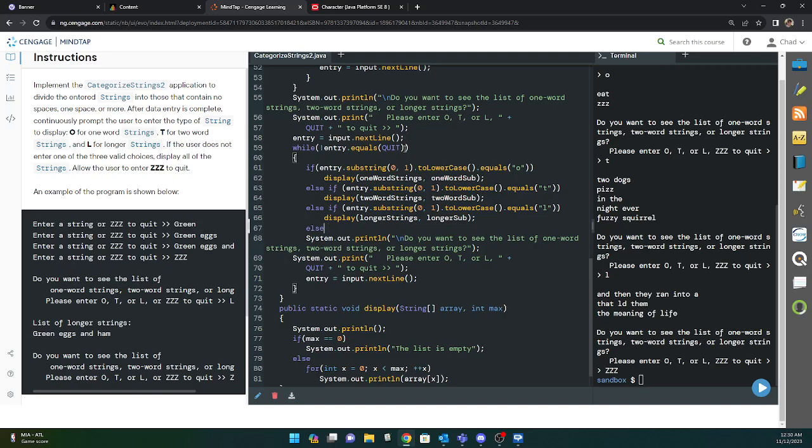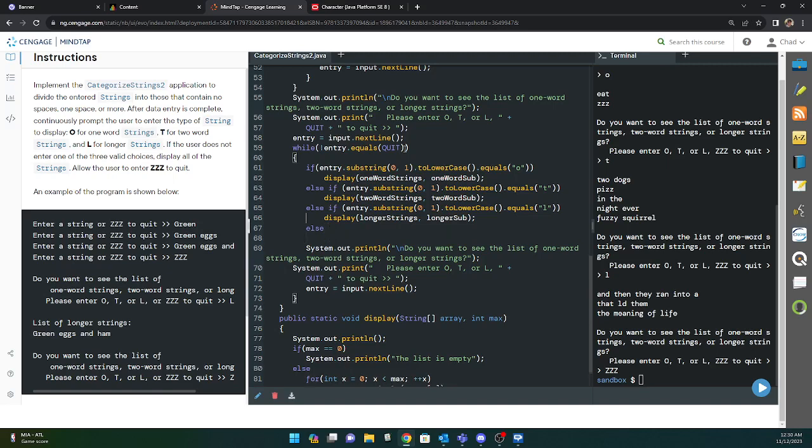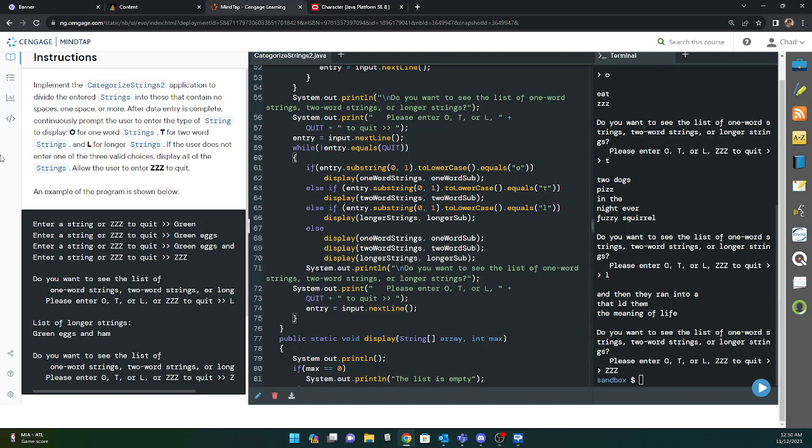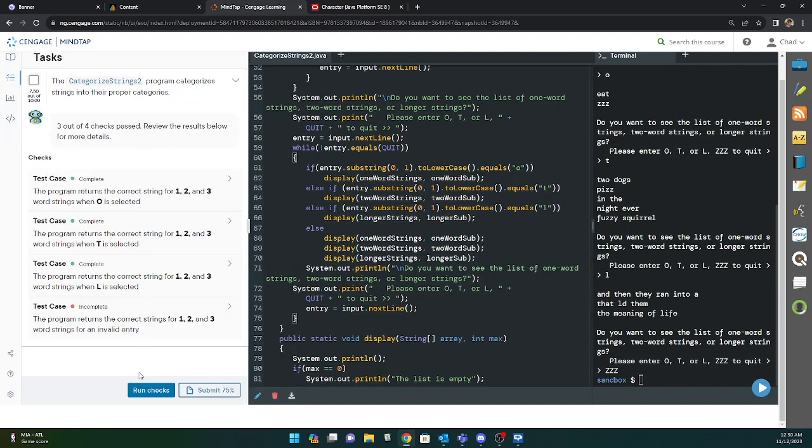So else we will just display one word strings. We'll try it this way first. One word strings, two word strings, and longer strings. Okay, once we do that, let's run the checks and see what we get.